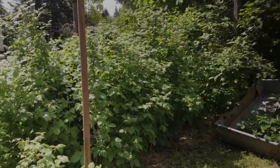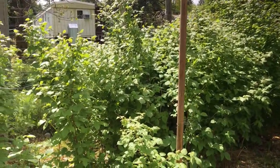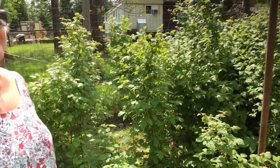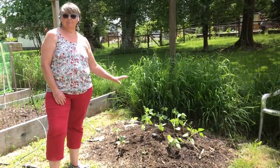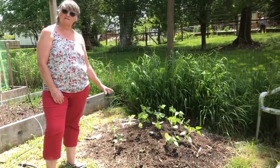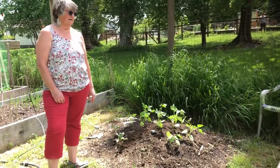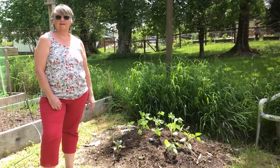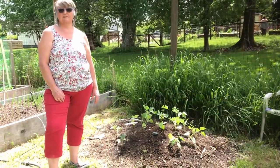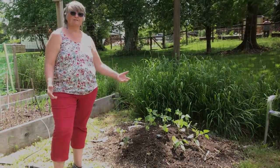My raspberry forest produces gazillions of berries every year and I do try to thin it out, but it just grows with a vengeance. So this is my beans and kale — they're bush beans. I usually do pole beans here but this year I'm changing it up and putting some bush beans in to give them a try. One thing I do battle in this garden is buttercup — I have horrendous buttercup in here and it's just a nightmare to get rid of — and horsetail, but the horsetail is manageable.